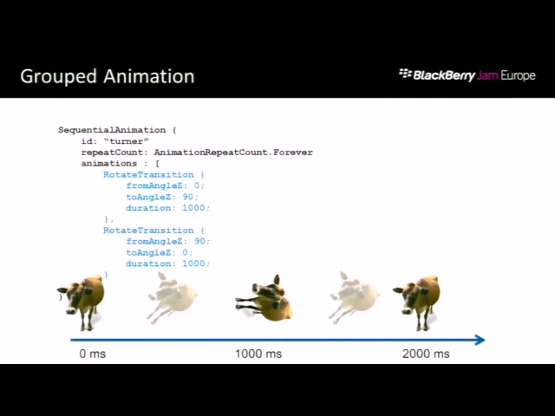So, Jonas, the animation you just saw, it's this code running. I'll explain it for you. Basically, you start by declaring a sequential animation, which just means it runs one after the other. Then you have an array with animations. The first one is a rotate animation. You go from angle 0, you rotate around the z axis, to 90 for 1 second. So you get to here. And it will animate as smoothly as you just saw, no choppiness. You don't have to control every step of the way. After that's finished, we rotate from angle 90 degrees for 1 second to 0. So we go back.